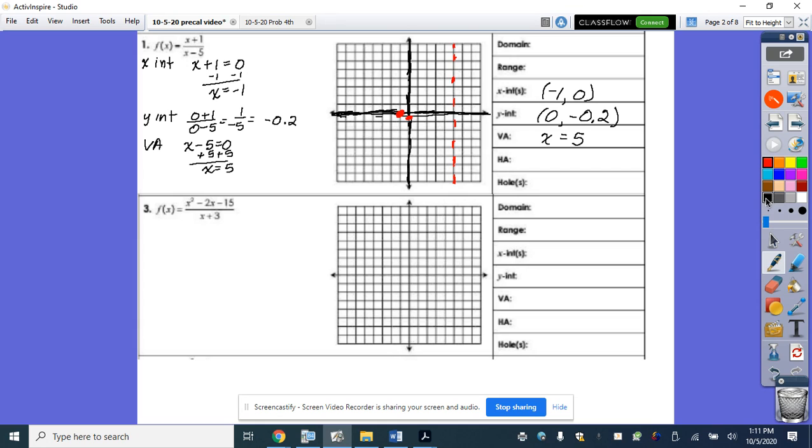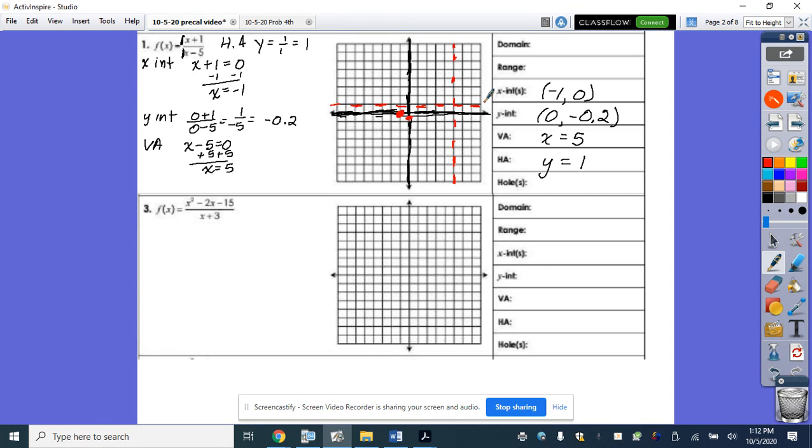All right. So the next part is we need the horizontal asymptote. The degree up here is 1. The degree down here is 1. So my leading coefficient here is 1, and my leading coefficient here is 1. So for my horizontal asymptote, I have y equals 1 over 1, or just 1. So I have y equals 1. So at y equals 1, I'm going to have another asymptote. Now these are lines I cannot cross.